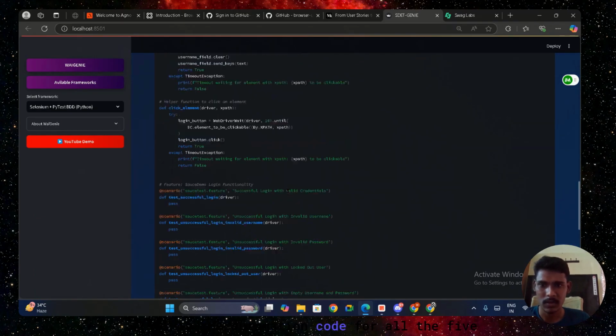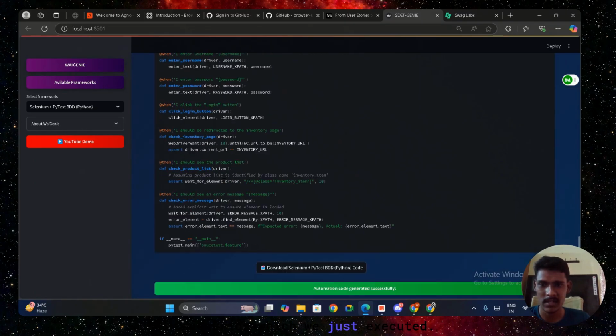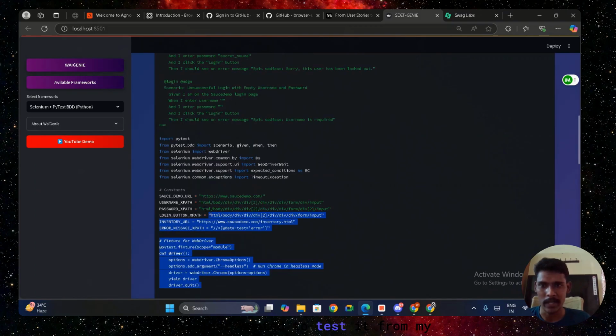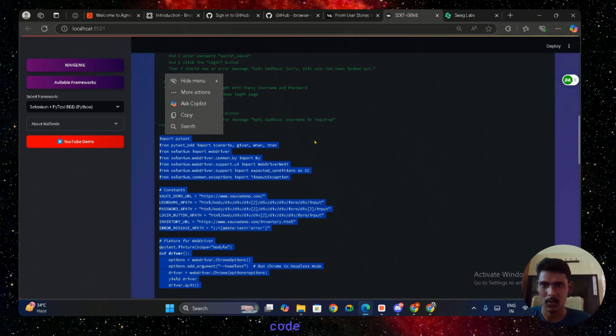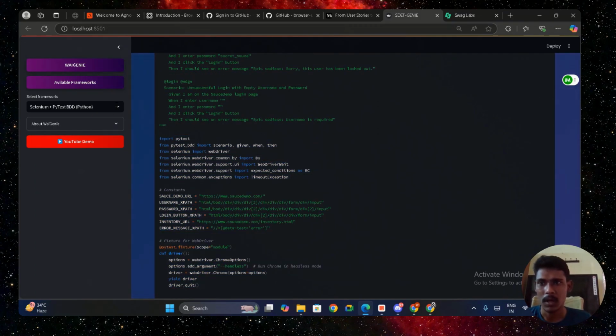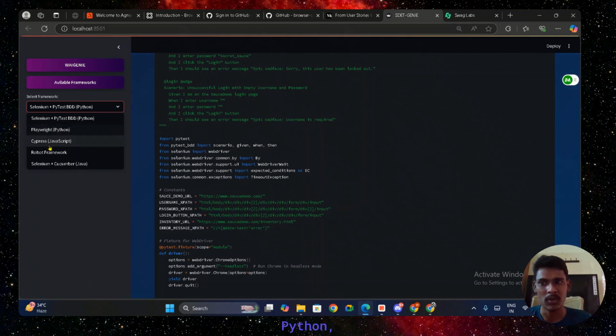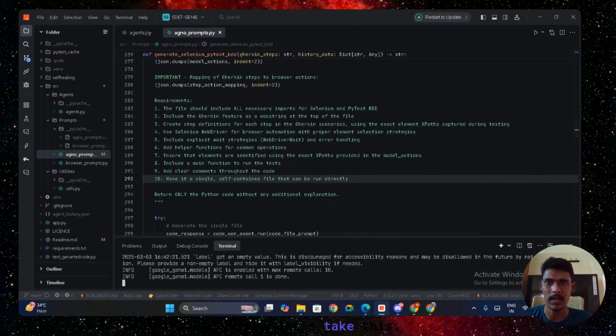This is the automation code for all the 5 scenarios which we just executed. Let's copy this. I just wanted to test it from my code base, but you can also generate Playwright Python, Cypress JavaScript, Robot Framework, Selenium plus Cucumber Java as well. For now, let's take this.